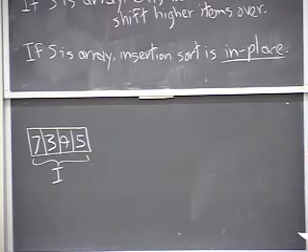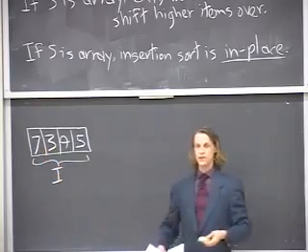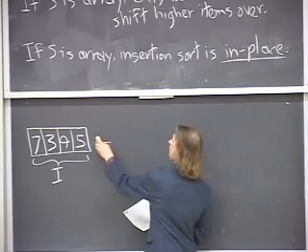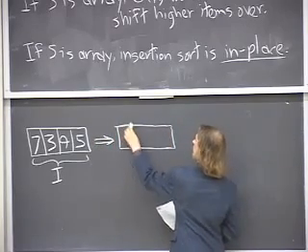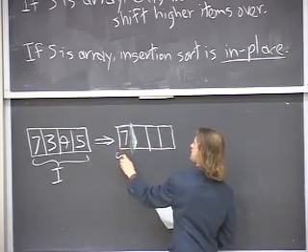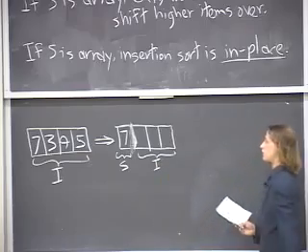But, well, insertion sort says I take the first item in my unsorted list, and I insert it into the sorted list. How are we going to do that? Well, what I'm going to do is I'm just going to partition the array into two separate sections. The left section will be S, and everything left over will be I.